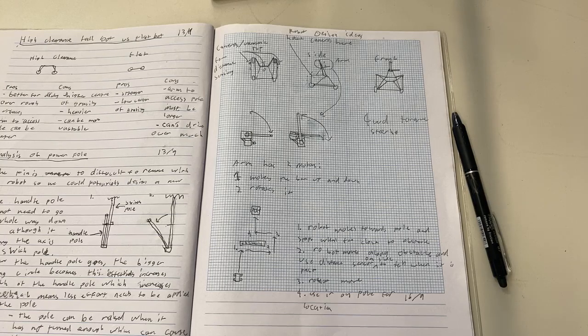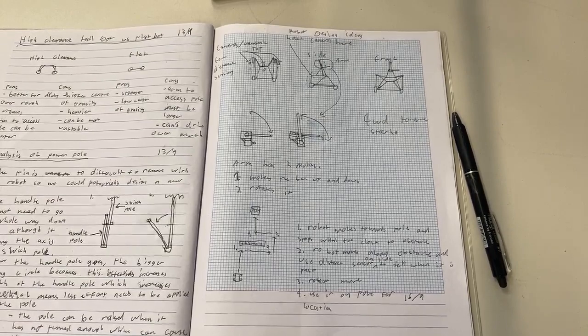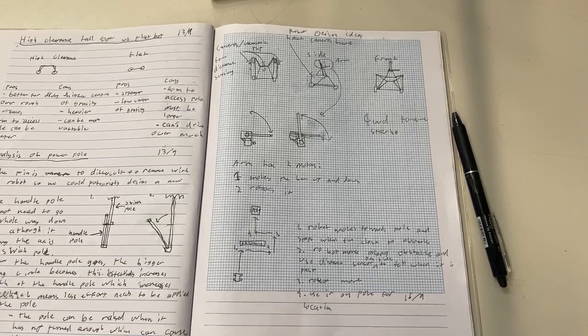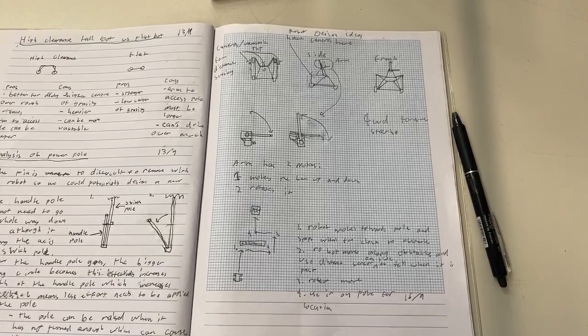Yeah, but the other thing is, and I don't mean to take this away from what you're saying, one of the year 7s, when they were designing their robot, when they did Lego robotics, they had to pick up the diamond. Did you see the diamond challenge? Yeah, I saw it. Okay, so what they did was, rather than pick up the diamond, they made an L-shaped section with their robot, and as they went past, it would rotate. So you could have a very little claw sticking out like this. Then as you go in, it would hook in behind, like what Owen's saying. So instead of trying to grab it, you could just go click, and then when you bring it down, it drops it down, and then you can lift it up.